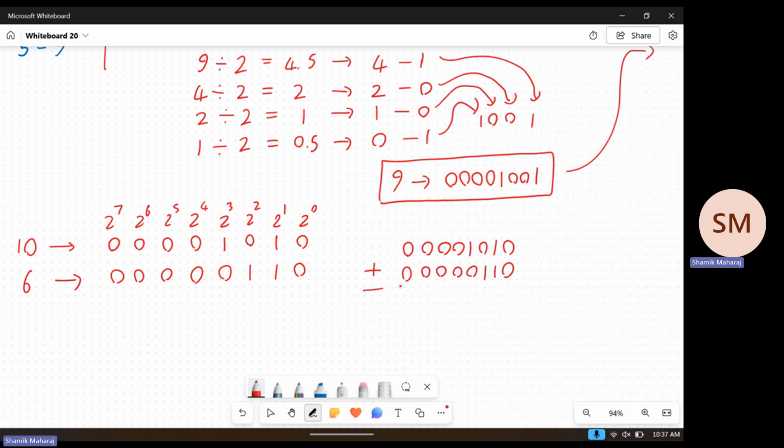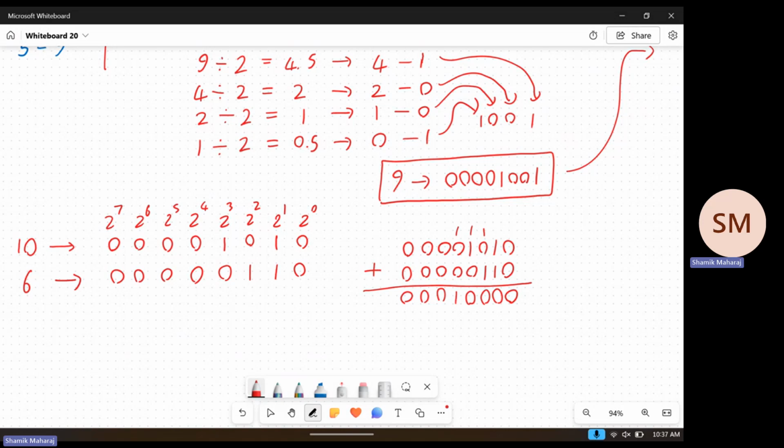Okay, add them together. Again, only 4 things can happen here. So 0 and 0 is 0. 1 and 1 is 10, so 0 carry 1. 1 and 1 is 10 again, 0 carry 1. 1 and 1 is 10, 0 carry 1. And that's just 1. 0, 0, 0. Is that what you guys got?